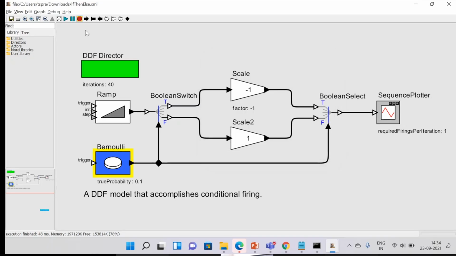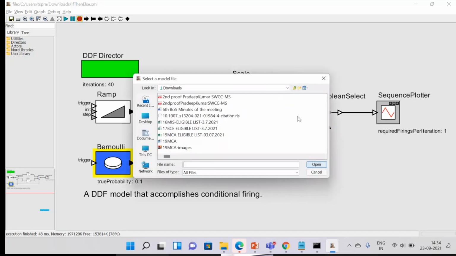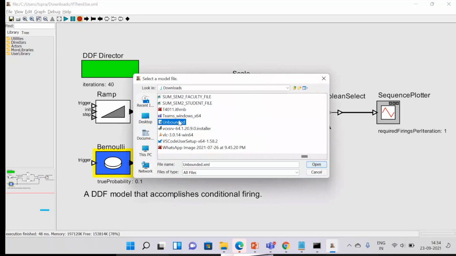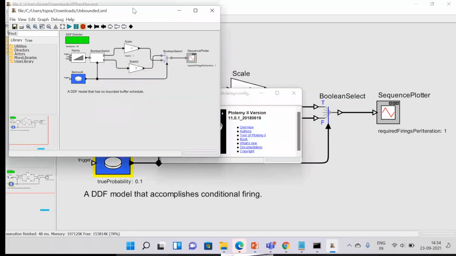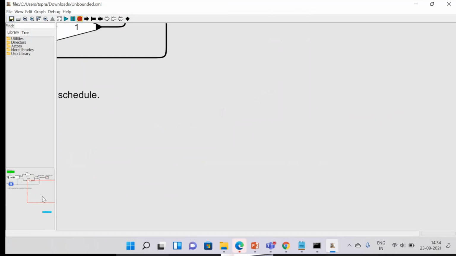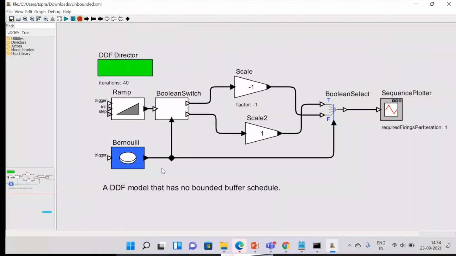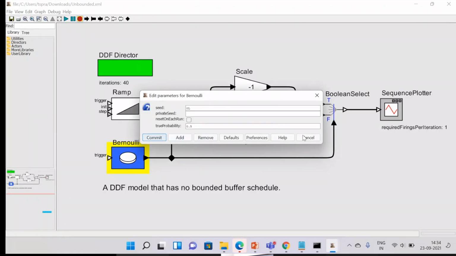Now let me open the second one, unbounded. That will have a different behavior. In this unbounded example, again we have Bernoulli with 0.5 here.